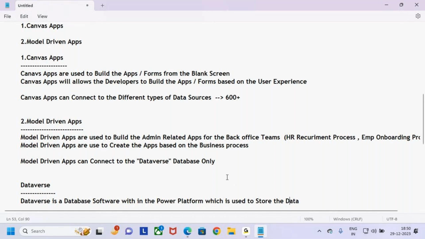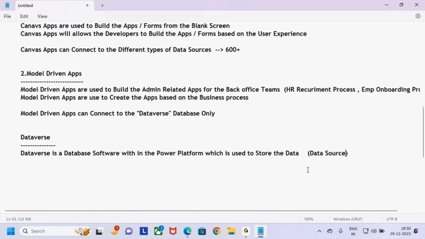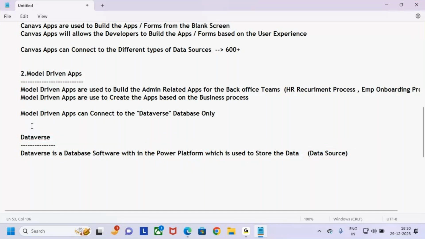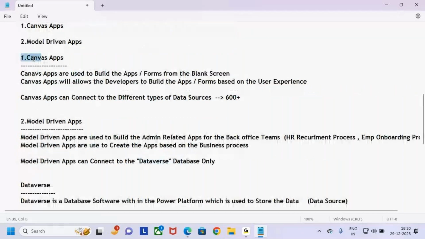The place where you are storing the data, we call it a data source. So Dataverse is also one of the data sources where you can store your business data within the Power Platform. So model driven apps can connect to only one data source. What is that? Dataverse. Whereas canvas apps can connect to around 600 data sources.